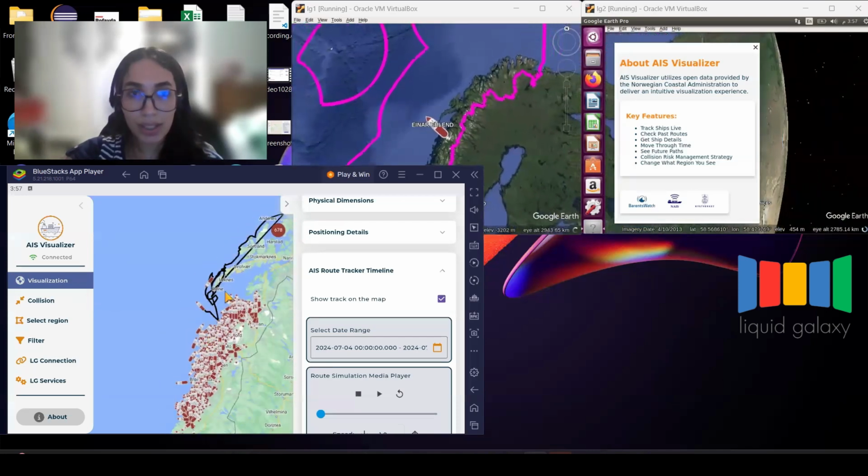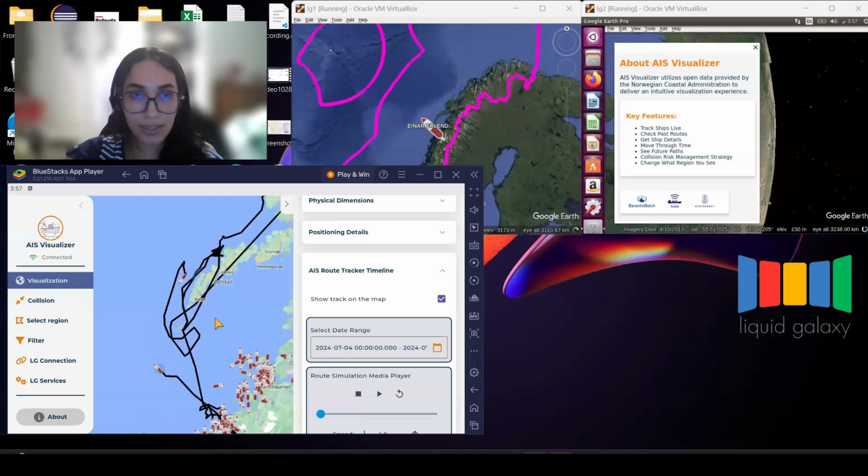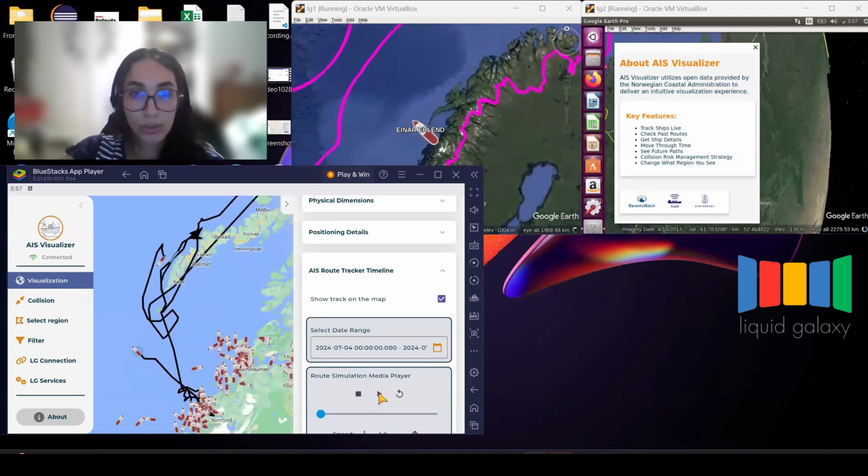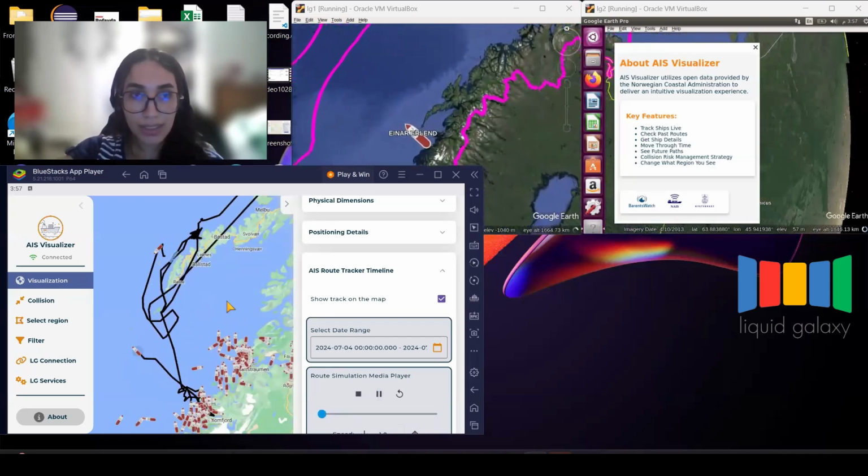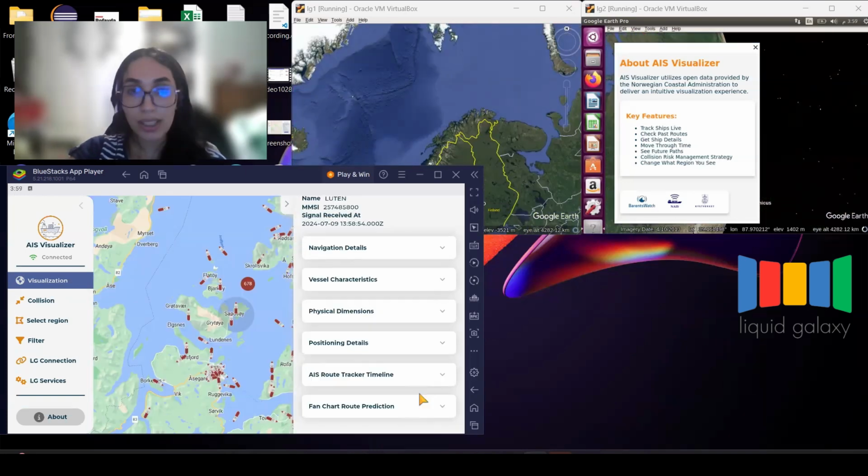And now you have the route of that selected vessel. You can also play the route of that vessel, as you can see here. What I am currently doing is implementing the production model for a specific vessel to make an estimation on what track a vessel can do in a specific period of time. Next, I will be implementing the collision strategy based on this production model.